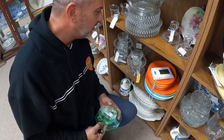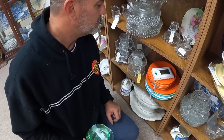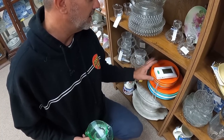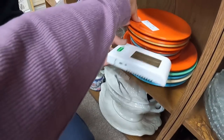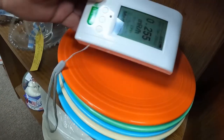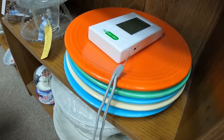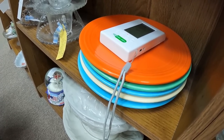So this one's ringing about 10.5 microsieverts an hour. To keep it in counts, we're at 2,900 counts. We were at like 100 in the last one. Wow. So there's the small plates, and then there's some saucers, and then there's a large plate. So this is going into the 3,300 counts per minute.